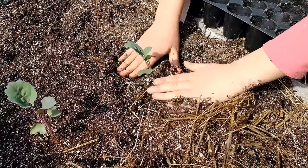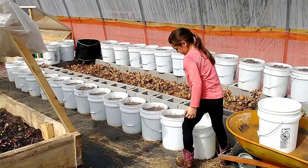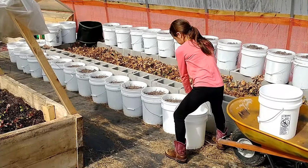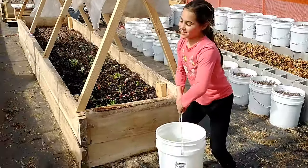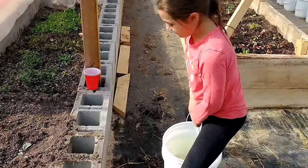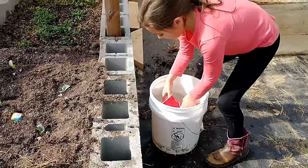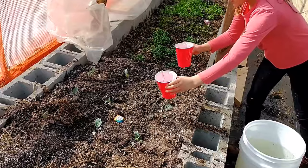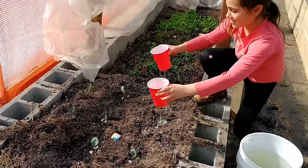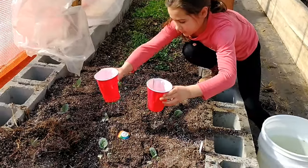Perfect, and then you're just going to go ahead and water them when you're done. Use your muscles. There you go, both arms. Perfect. Great. Wow, you're strong. All right, now I'm going to water the cauliflower like so. Very nice. Cauliflower's thirsty.